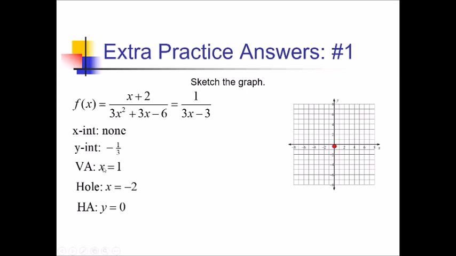Next, we have a vertical asymptote at x equals 1. So that's a vertical dashed line going through x equals 1, like so. And we've got a hole at x equals -2, but we can't really put that on there until we either plug it into the simplified function or just wait to see where the graph is and stick it on the graph after the fact. We do have a horizontal asymptote at y equals 0, though, on the x-axis, so we can draw that in.